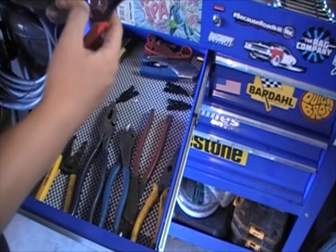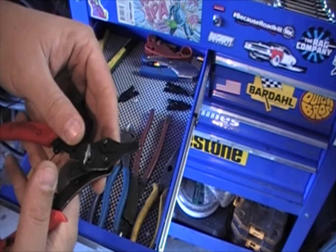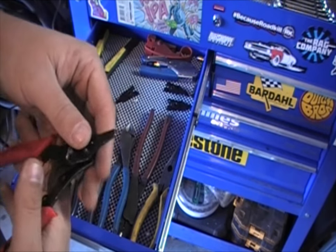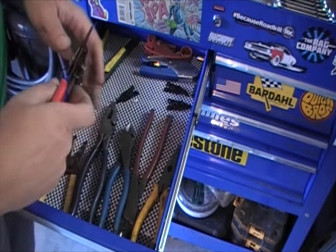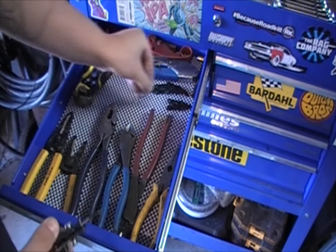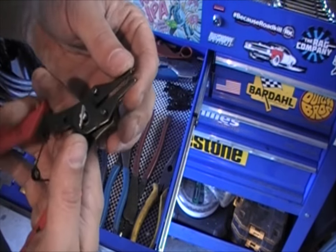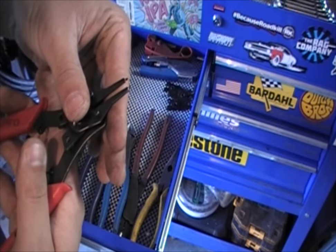And then these are really helpful. So this is a set of ring pliers, snap ring pliers, and those are really nice to remove those, and they come with a bunch of different types of heads depending on what you're trying to do, and you can actually change these around so that way they can go inwards and open that way or open this way.